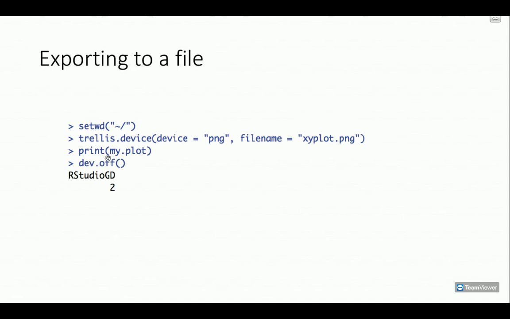But since this is the lattice package, and if you want to be able to save a lattice plot, you have to use this function called trellis.device, give it the format, the file name, and then print the plot, and then do dev.off. So that's the way you export it.